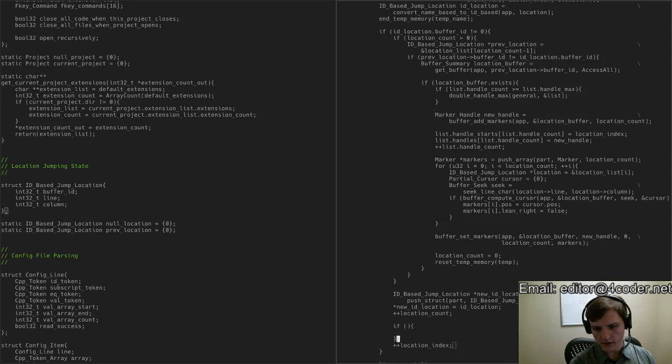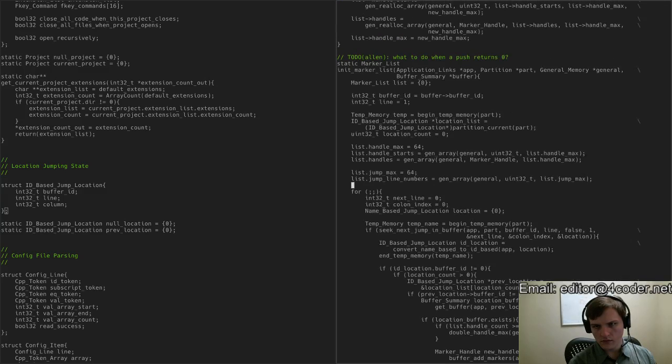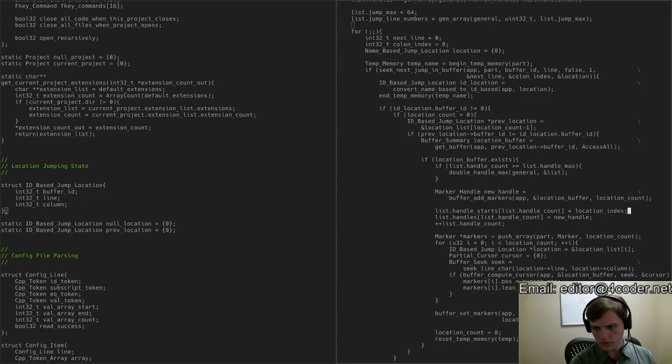Wait a minute, why is there a location index? There should just be a jump count. Actually, that should be prev jump count.